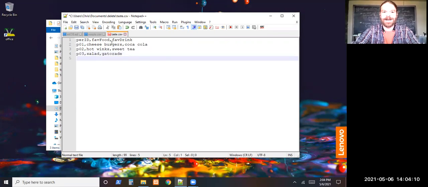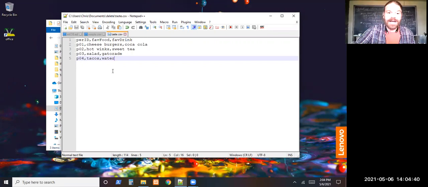I couldn't think of a healthy drink quick enough. Maybe I could have put salad and smoothies to indicate healthy stuff, but that'll work. It's just test data. Person 4, tacos and water. Just some basic data there. You see how it's a lot easier to set that up than an insert query, right? We kind of write it all out that way.